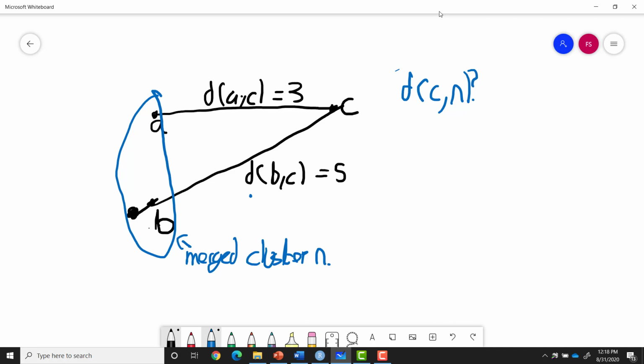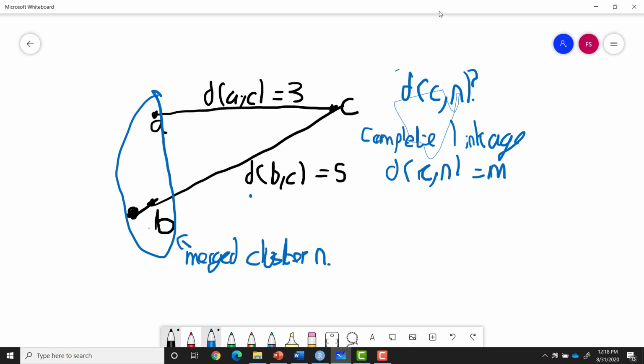So we're going to have different ways of doing it. We have complete linkage. Here D(C, N) is basically the maximum of the two distances.